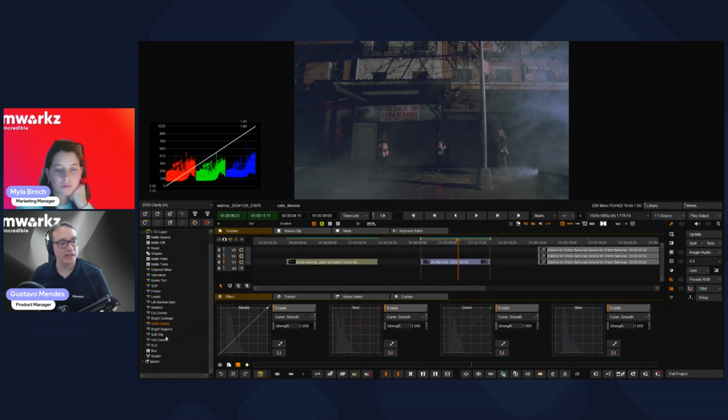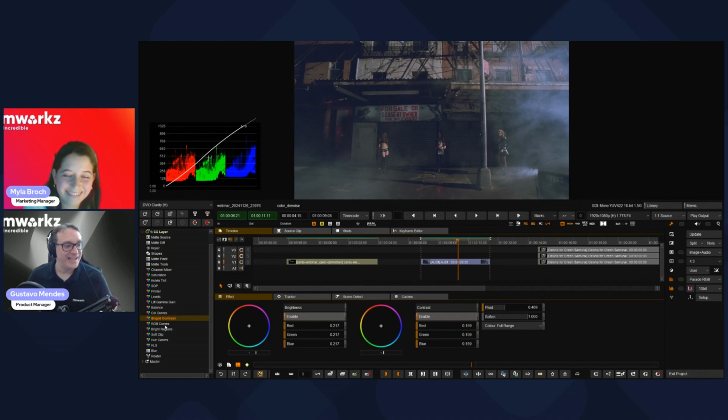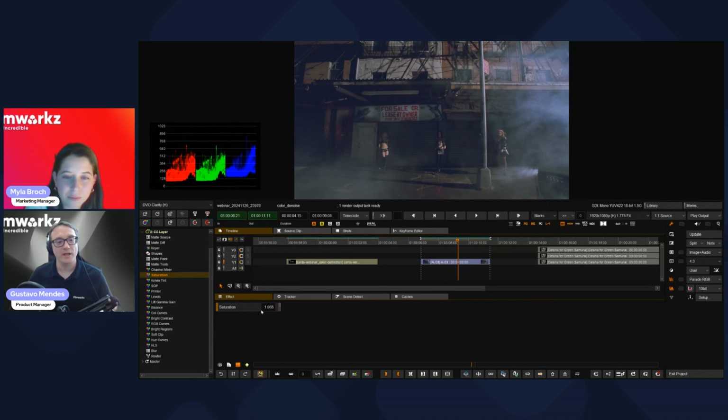Can I add another layer? What I want to do is just do a quick contrast change. And all I'm going to do here is just change my pivot. Gonna move my brightness level a little bit higher. This is very contrasty, so please don't kill me. It's a look. And of course, I'm going to add another layer here. Let's say that I want to add some saturation. And I want to go all the way up to around 20% extra saturation here.